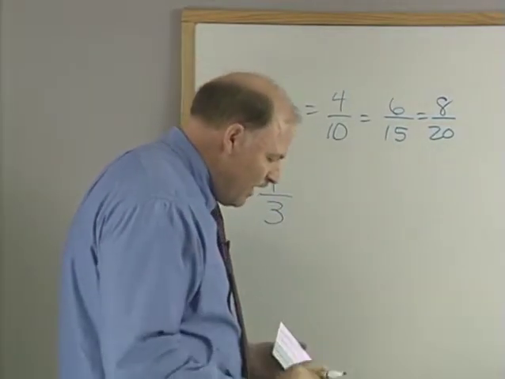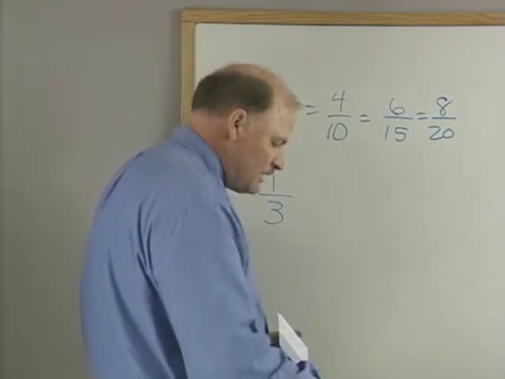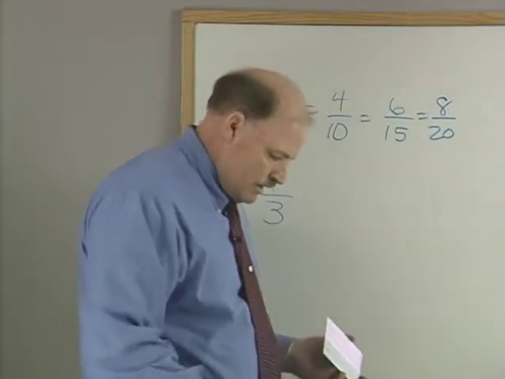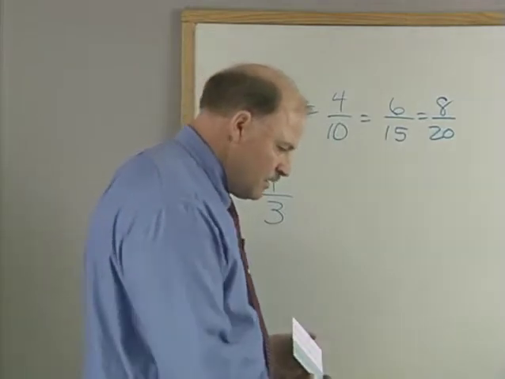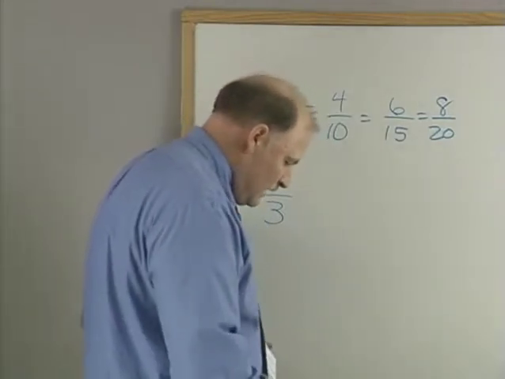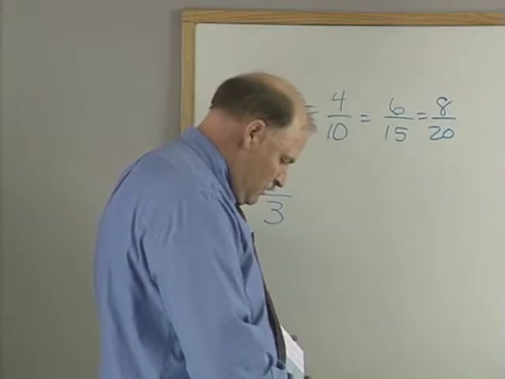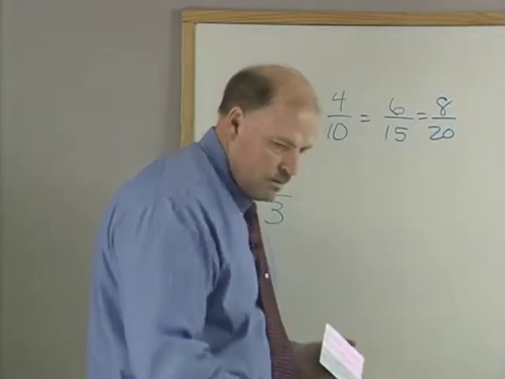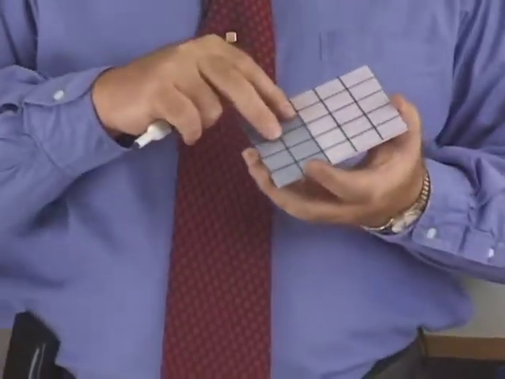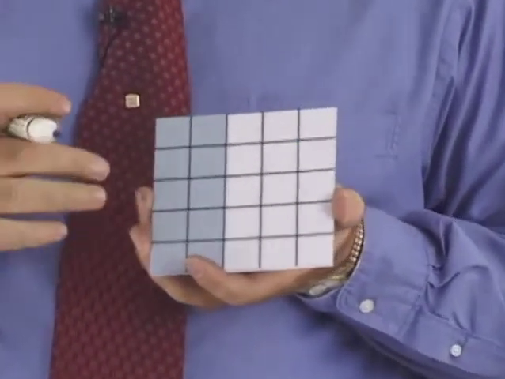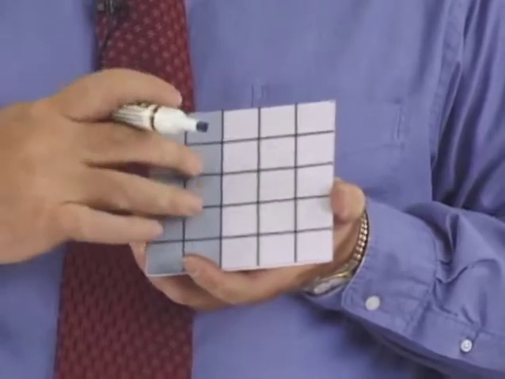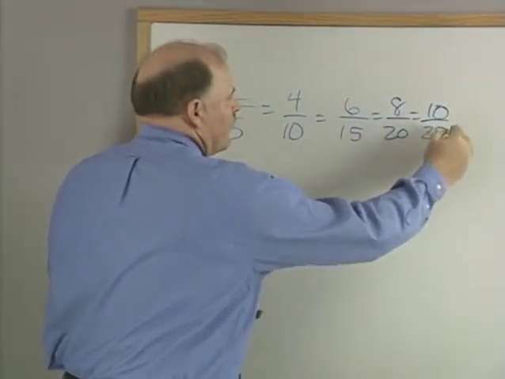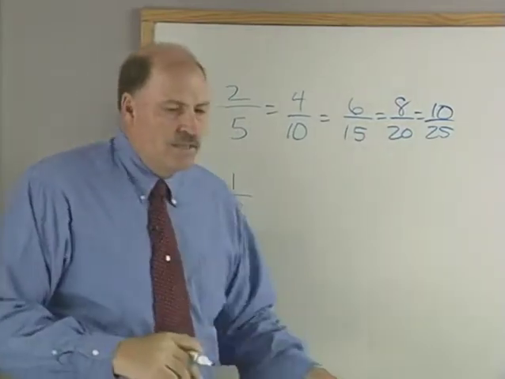And now we'll put on the other 5 overlay on top of this. What do you think it's going to be? 10/25. First I have to find it. Where is it hiding? Okay, what do we got now? 5, 10, 15, 20, 25. 10/25.